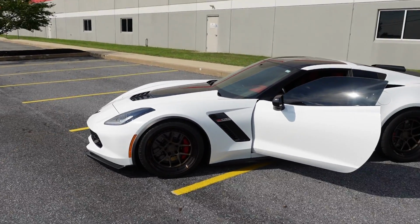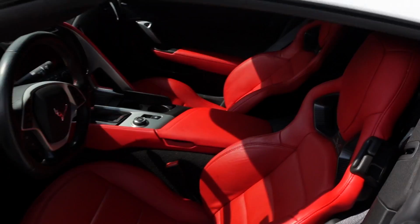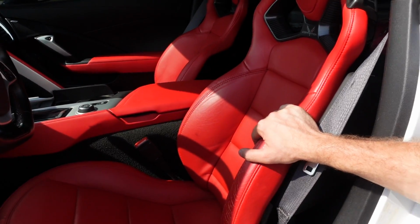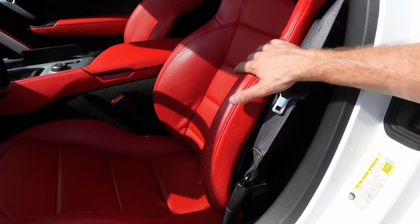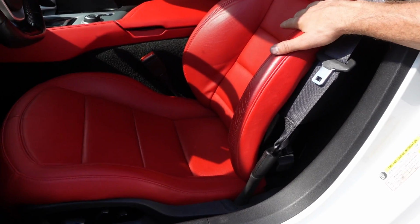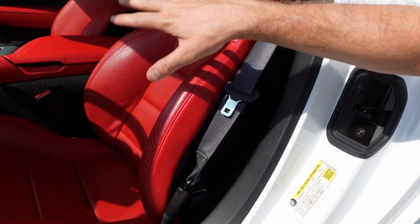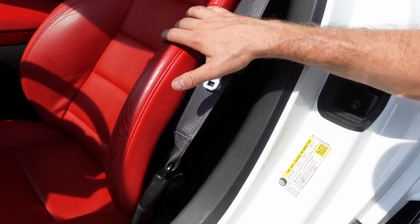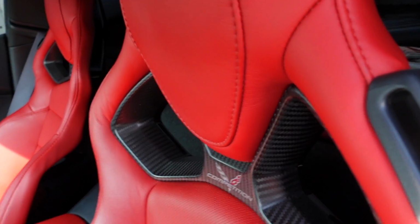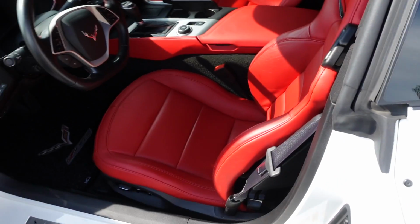In terms of mods, we'll get into those here very shortly, because here on the inside, there is one other thing that I was really looking for. Not only did I want this red on white combination, I also really wanted the competition seats. So these actually have bigger, stiffer bolsters versus what comes factory, which is kind of the standard option in this car. They really give you that awesome race car feel. And they also have these super badass carbon fiber inlays where your 3-point harnesses would go through if you take it to a track day.